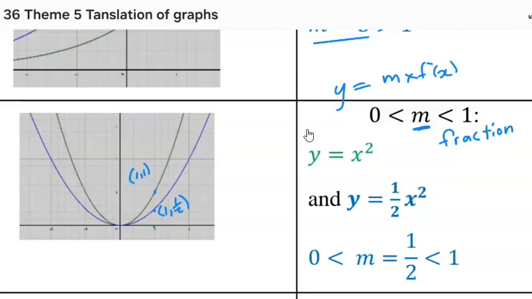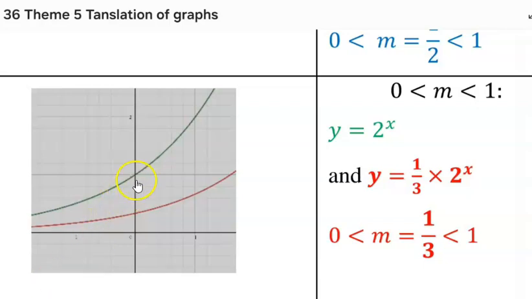On the left hand side, for the green graph I will have negative 1, 1, and for the blue graph, I will have negative 1 and a half. So we can see that the blue graph is now squashed vertically. It's compressed vertically. It's flatter than the original green graph. And the smaller this fraction becomes, if I have a third, it will be below that blue graph, but they will all go through the origin here.